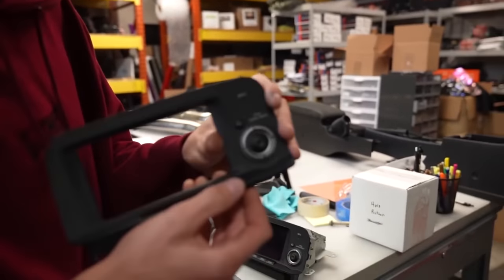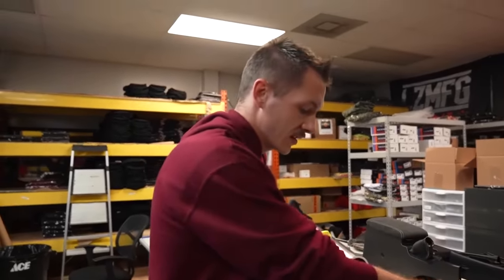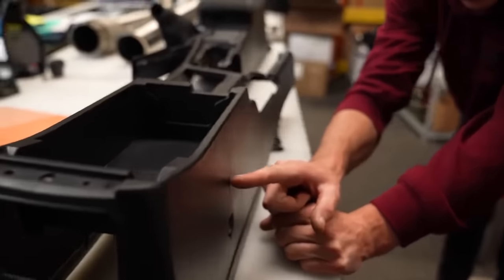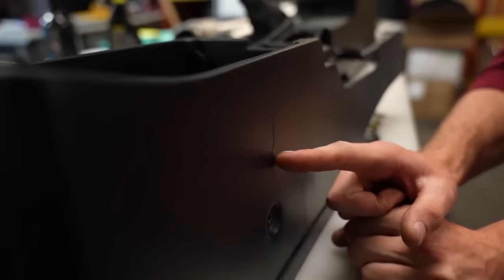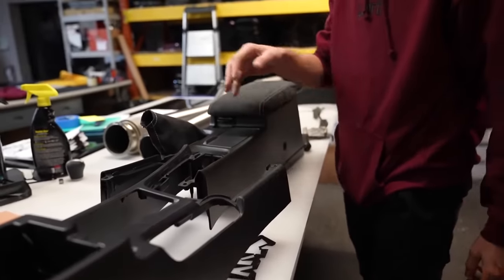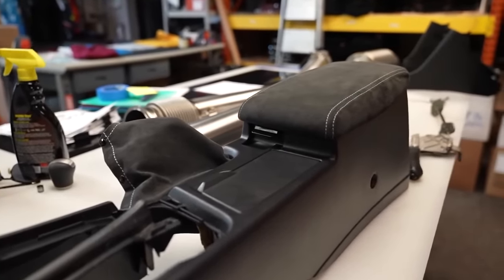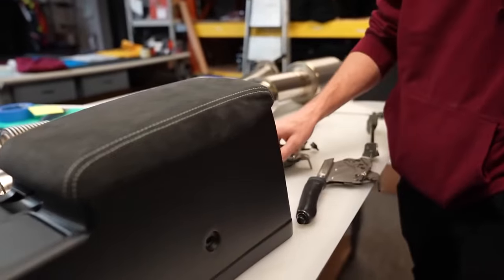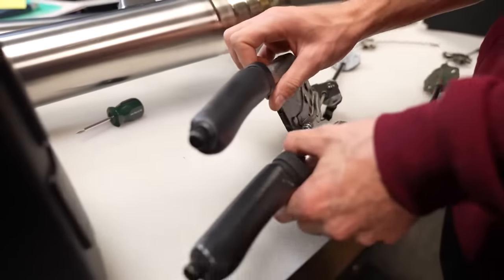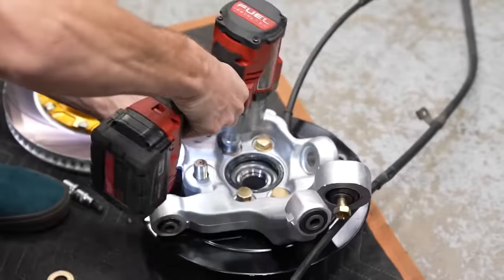This is a little late night interior mod. One of the things I've been meaning to change. You notice there's a little crack, so when you press the buttons it fell through. So I got a new one. That's all set now, so this thing looks pretty much brand new. Had a few little scratches in it on the side. I'm trying to just make the interior as new as I can while you can still buy the stuff from Nissan. A few gouges up here. So I got a new one, pretty much the same thing, and then I switched over the Mines Alcantara boot and armrest that I did over to that one. Handbrake, you can't really just change this end piece, so I bought a whole new assembly. I personally like that it doesn't have the red stitching. Prefer the black because this all has silver stitching and stuff.